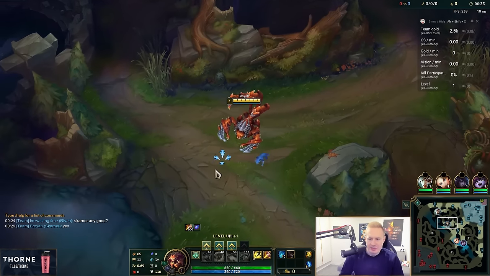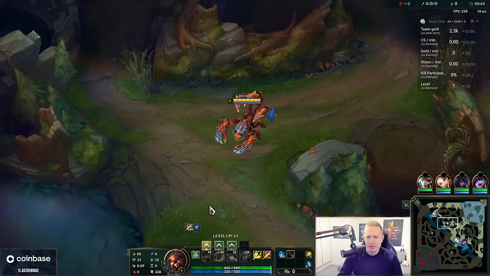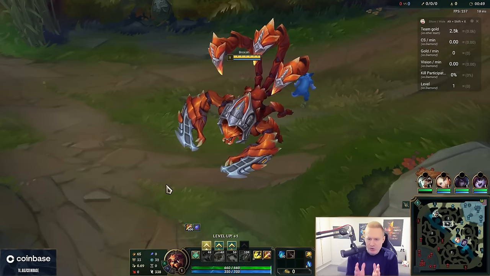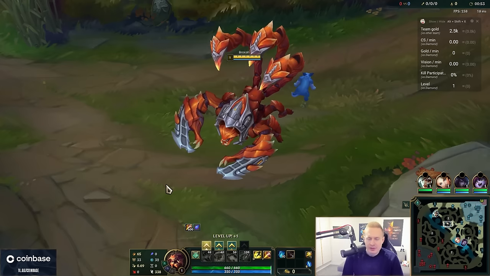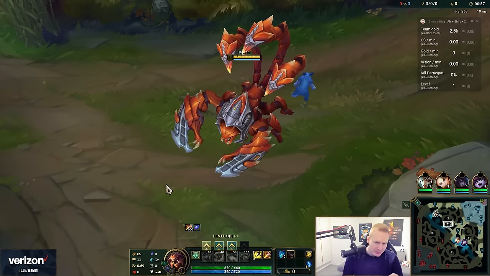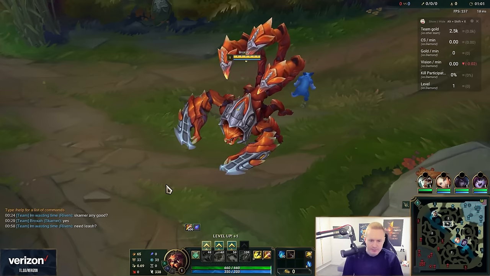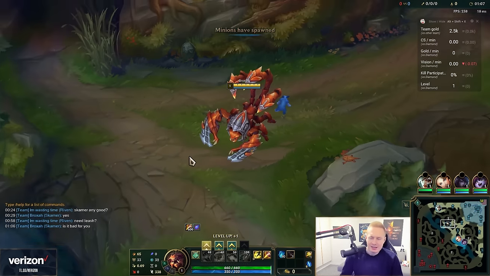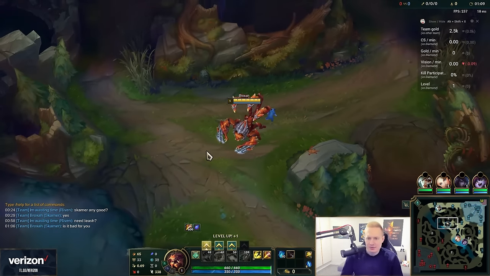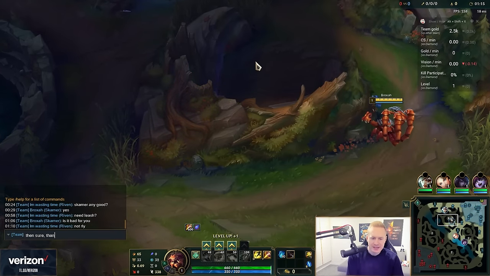I'm just gonna type yes to give my teammate some confidence. I need this to be a Skarner W. A big juicy W. How can someone, well something, looking this cool, not win the game? A jungle gap needs to be created, and it needs to be created now. Need leash? Is it bad for you? If it's bad for you to leash, I can solo. Not really. Then, sure, thank you.